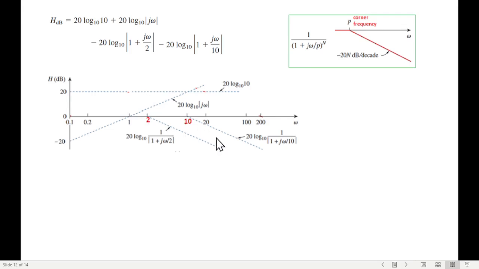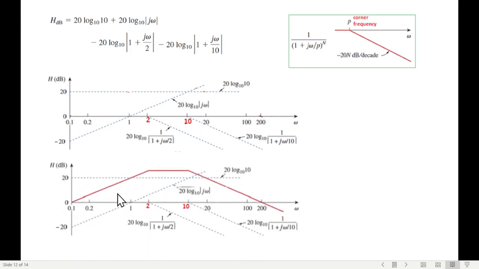So we have all the 4 plots. Now we need to add them to get the final result. And the result will be like this, but let's see how we came to this point. Okay, let's mark this point here. You see, before this there are two things. One is this constant line, and the other is the upward going slope. Up to this point there is no change.